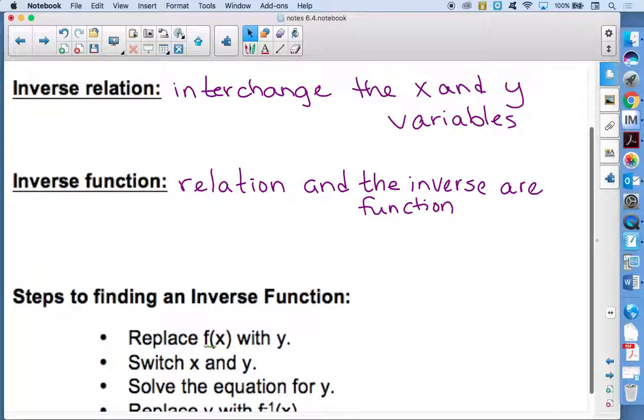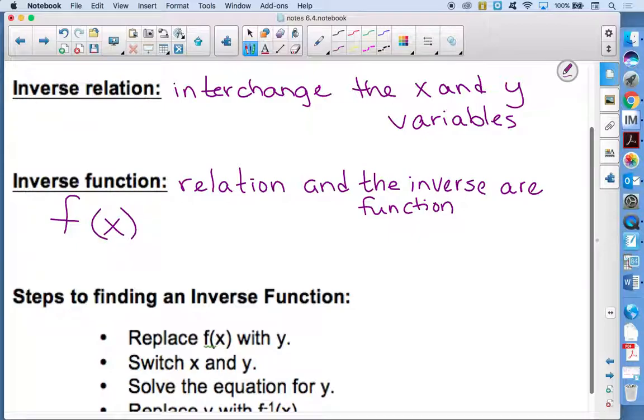So we're going to be comparing one equation to another to see if they are inverses of each other, opposites of each other. They have to be functions. So each input has to have one output. When that happens, we can write it in inverse notation as a function. Generally we write functions as f of x. That's a function. So if each input has one output, we say it could be written as f of x. That's the notation we use.